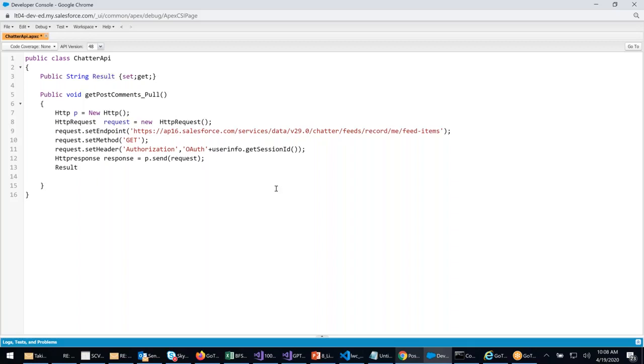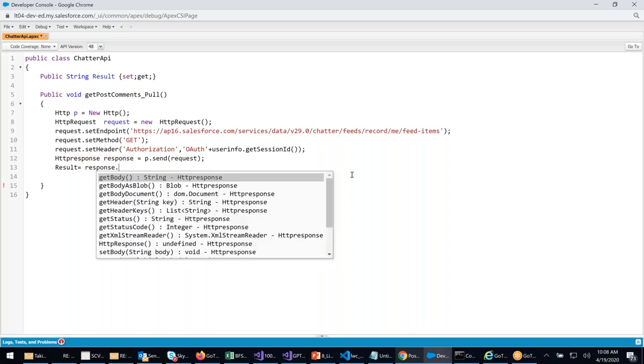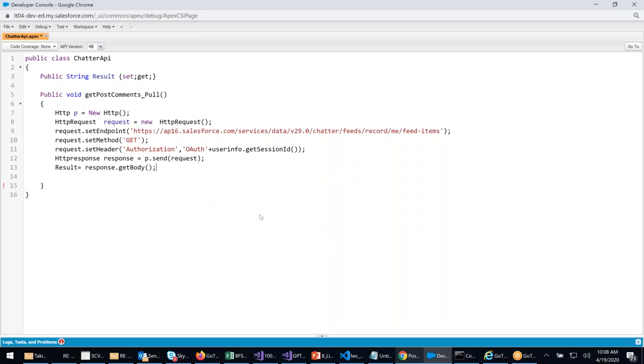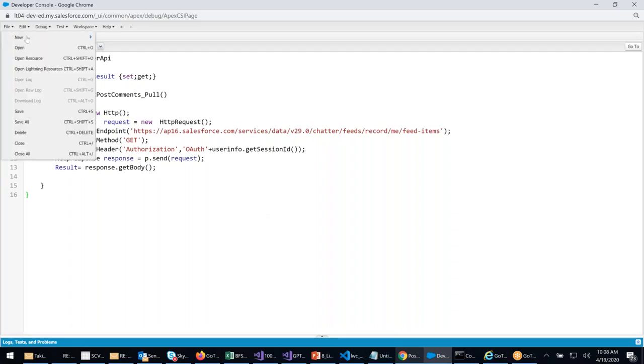Result equals to response dot get body. In the response, it will come in the body. Over. Control S. Any error? No error.